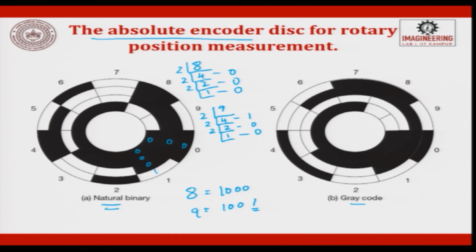The difference between binary and gray code is, in gray code it always has only one bit change as compared to that of your previous digit. So, that is the advantage of gray code compared to binary code. So, in CNC machines and in absolute encoders, we always prefer to have gray code as compared to binary. In the examination, I might ask you to solve some problems, giving a digit and then converting into binary, or giving a digit asking you to convert into gray code and try to find out what is the signal which is required for an absolute encoder.